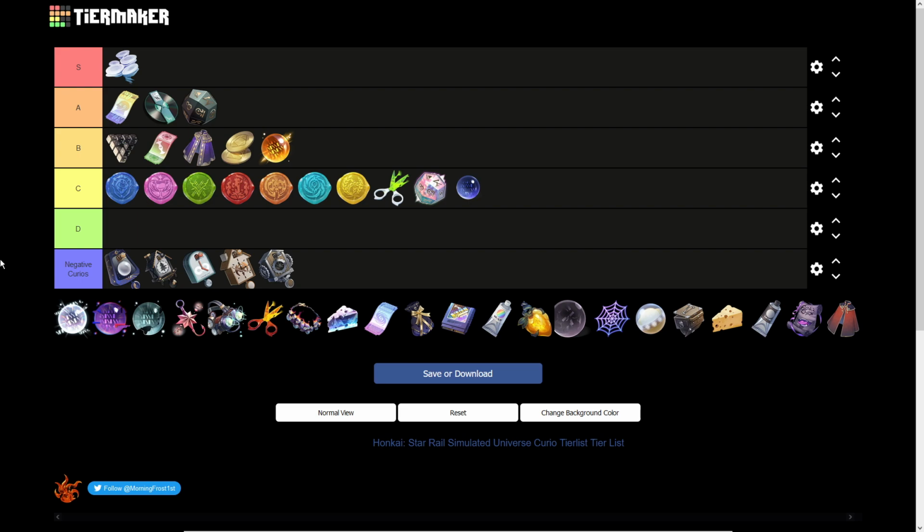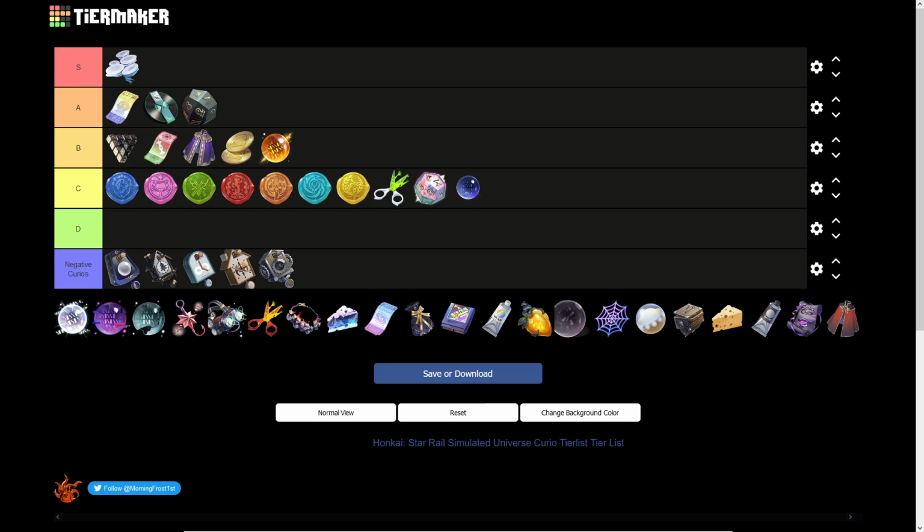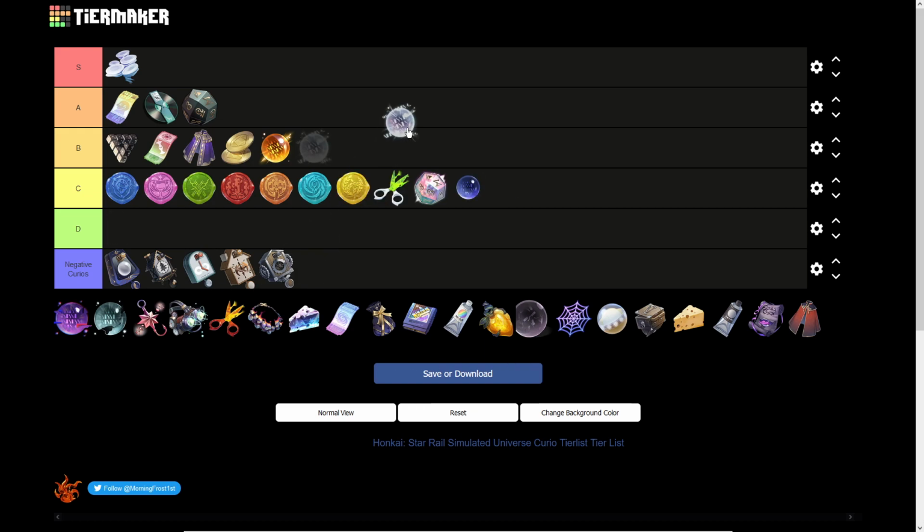Next up, the elegant code. Also similar to the normal code, they will take more damage, but while their HP is below 50%. However, when it is fixed, actions will be forwarded. You know, gotta go fast. Great with things like hunt. Great with damage dealers like Sushongs, Zeelas. Everyone loves having their actions forwarded, of course.